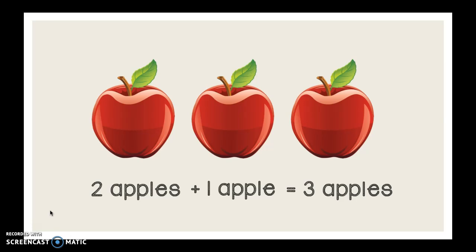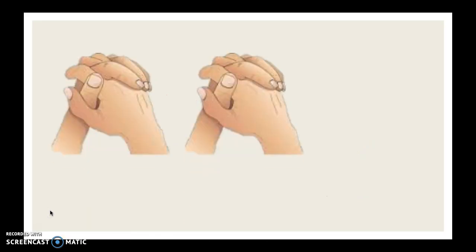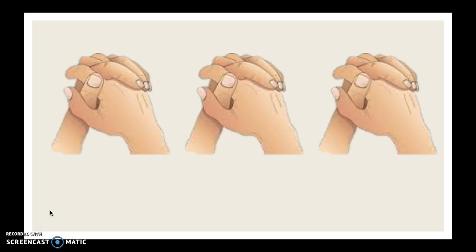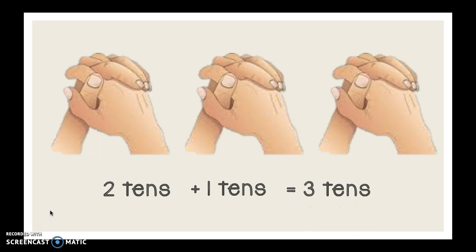And you know what? That got me thinking about groups of tens, because I just love to think about math. And I thought, what if I did that with groups of tens? Instead of apples, I switched them out for groups of tens. So I found some friends, and I'm going to show you the picture I came up with. I have 2 groups of tens, and then I had another friend come over to make their group of 10. So the number sentence I could say for here would be 2 tens plus 1 tens equals 3 tens. Hey, that sounds just like my apples, except for these are groups of tens.